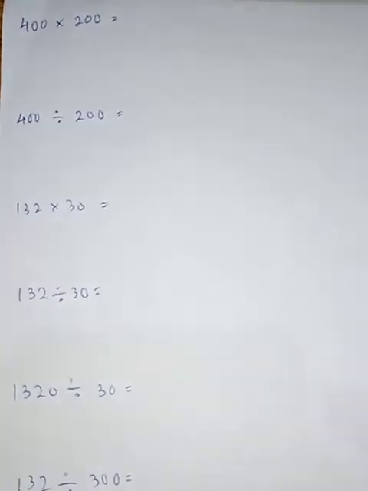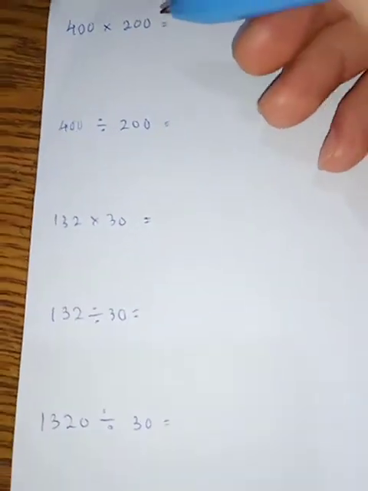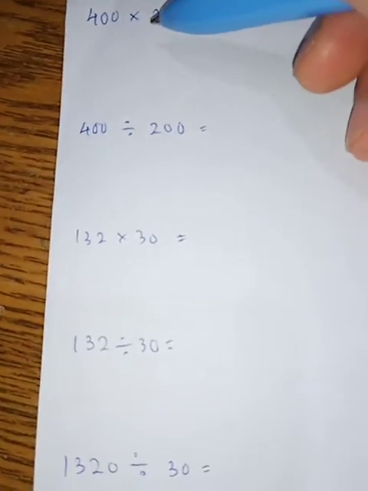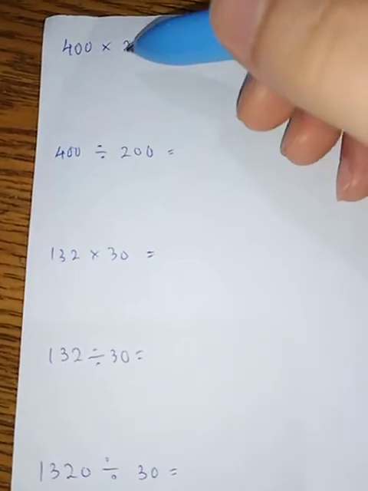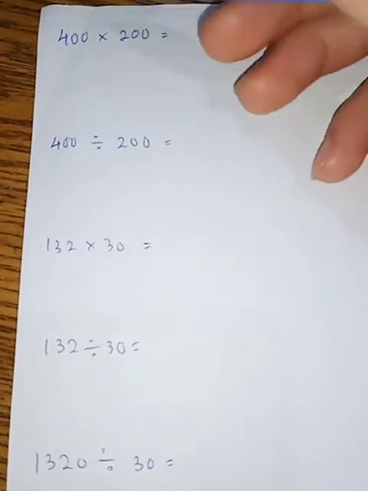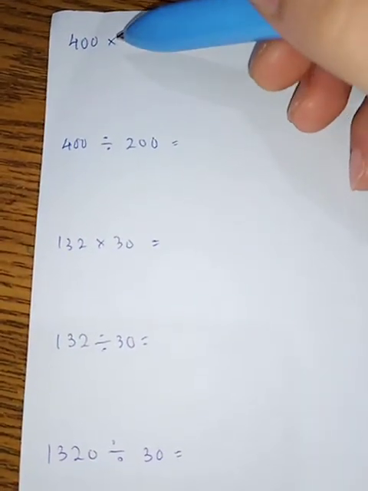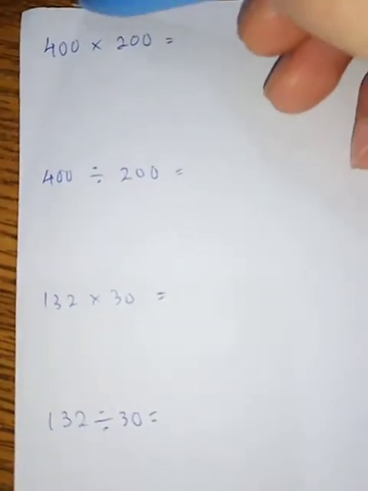Okay, so we are learning the operations with whole numbers here. There are four operations, right? The addition, subtraction, multiplication, and division. But I think today we're going to be learning about the multiplication and division. So yeah, just whole numbers. Actually, it's very easy, right?